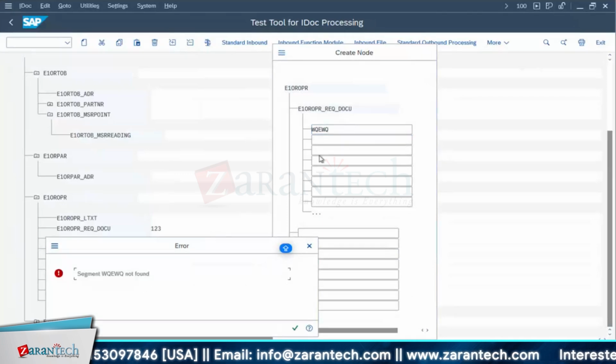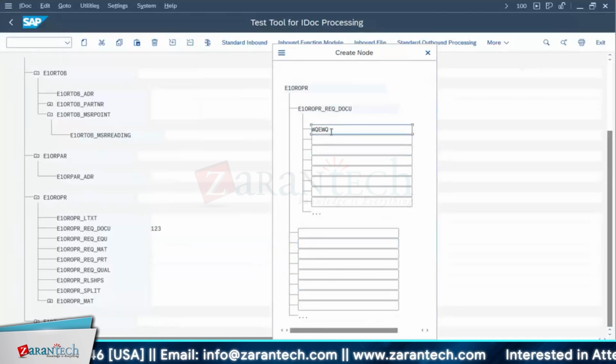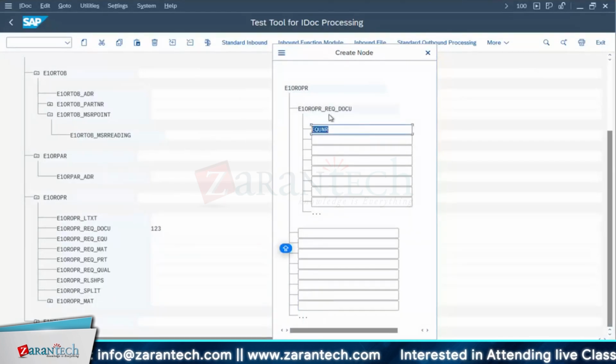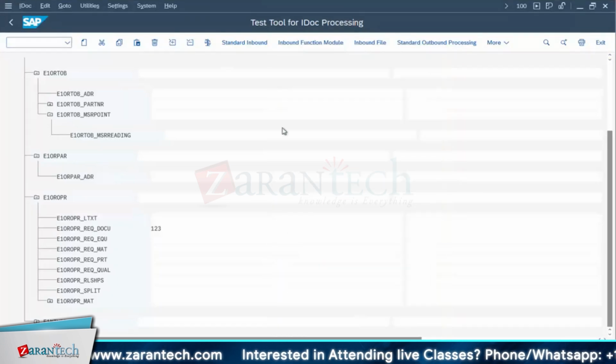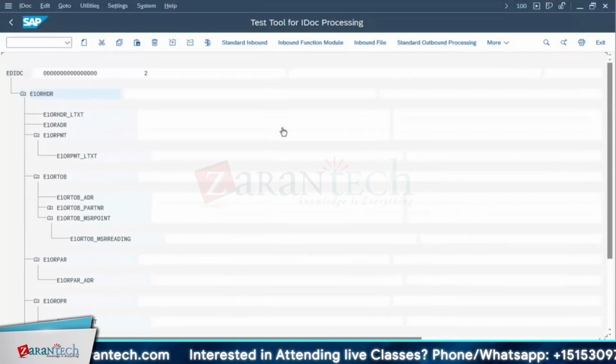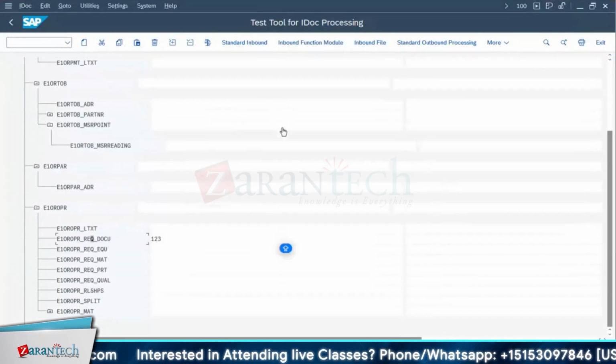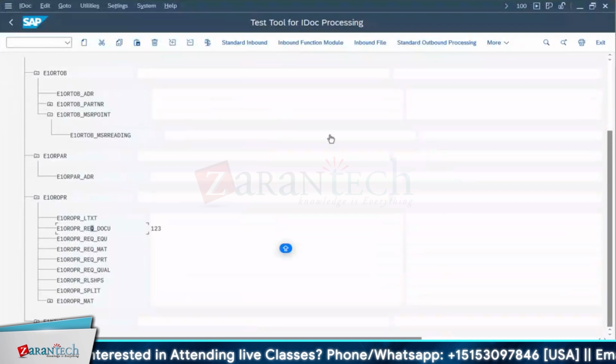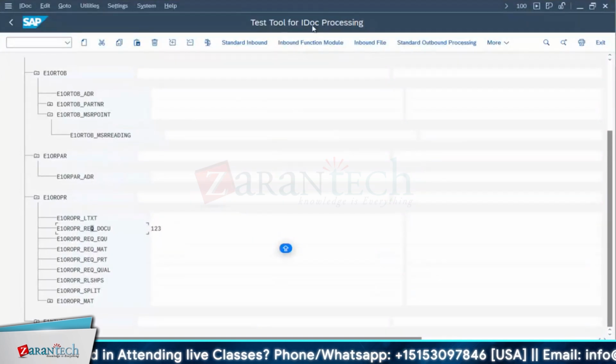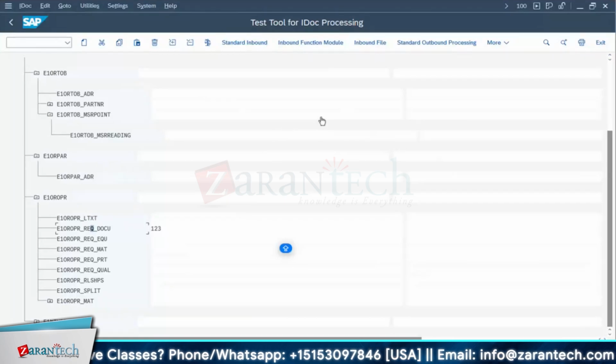For example, this is the segment; normally you wouldn't find this segment, so you have to find it. For the operation required, like documentation, I have to mention the values in it and send it. So I'll create one test tool kind of thing. The PIPO team will import it and give it to us, and we have to fill in the data. If you try sending this particular one, it's a test, just the test tool, whether you're sending it or not, or like dummy ports. From here, if it is going successfully, it is enough. From their part, they will test whether they are receiving it, whether all ports are open or not.